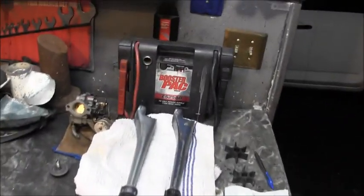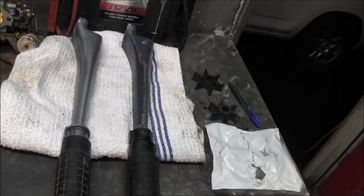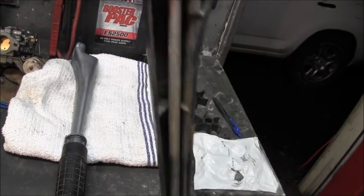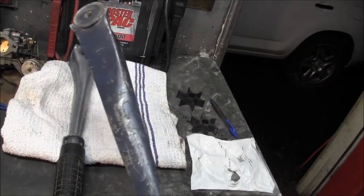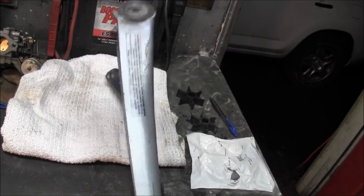Okay, the next person is going to be Thomas D. He contacted me and said, I need a tiller handle for a '72, I think it was. Big twin 40. Well, let me show you what I got, because this was the only two I really had. So I'm hoping you can see them just fine. But there they are. The brass knuckles are good. They're not too overly dirty. There's one. That one has the darker paint job on it, so that one's probably closer to your year model. This one is off a later model, I'm guessing, because of the lighter paint.